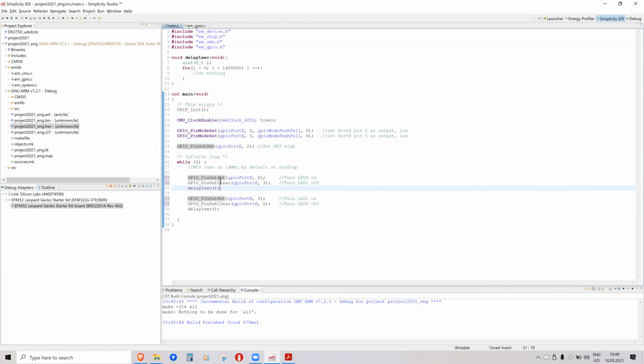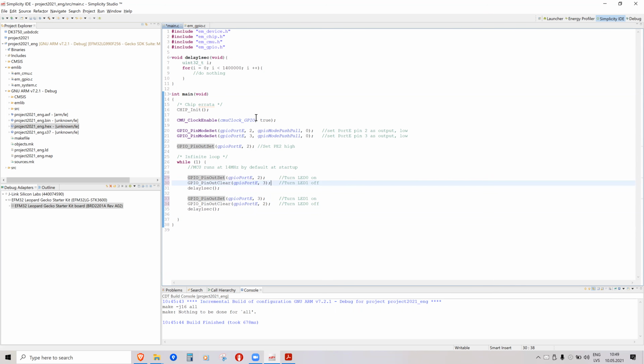So since this line GPIO pin out set is not self-explanatory, it doesn't tell what physically this action does, I write a comment that it turns LED on, and a third person can understand what it does. However, this is not the best way to write the code, because it's still hard to understand what the code really does.